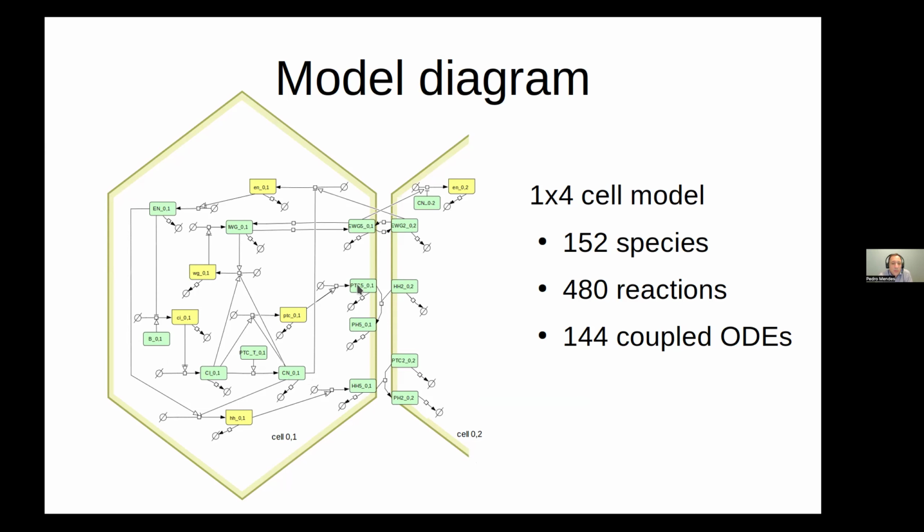And then some of these proteins are actually in the membrane. So these are the membrane proteins. These 4 different species are all membrane proteins. Some of them are receptors. This patched is a receptor. Another one, hedgehog, is actually a ligand. So hedgehog binds to the patched. This is the ligand, that's the receptor. So they happen on both cells, and this means that this cell communicates with that cell, because the hedgehog on cell 01 binds patched on cell 02, and vice versa. Hedgehog on cell 02 can bind patched on cell 01. And this happens on all the edges of the hexagon.